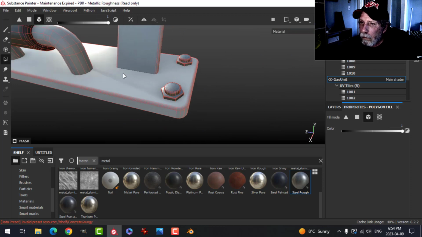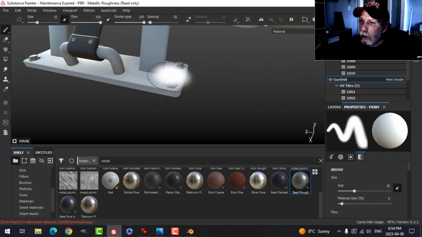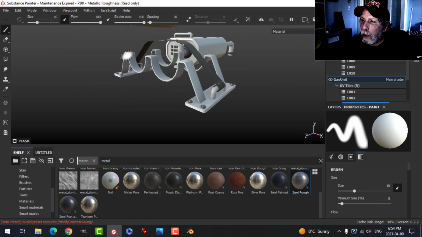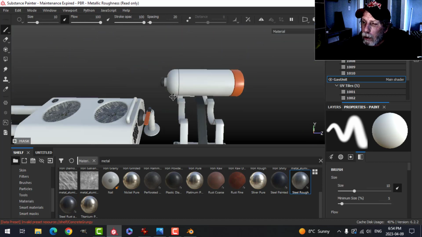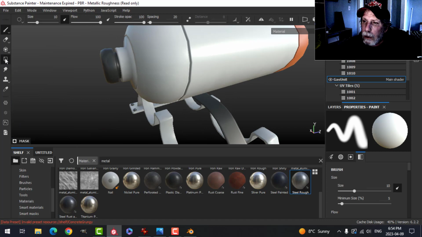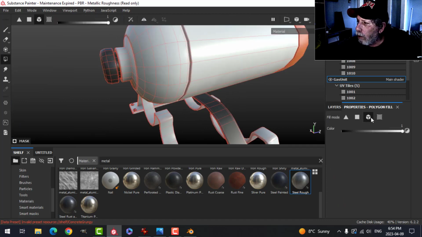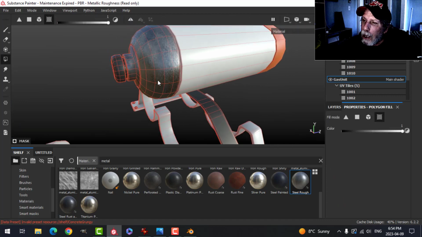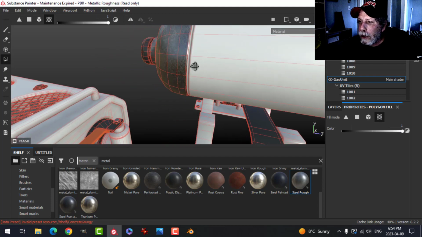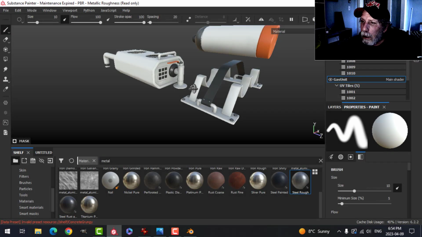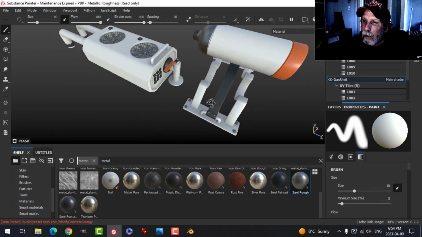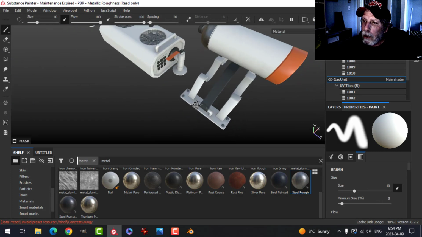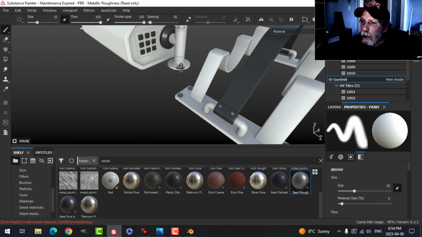Okay, double check that. Okay, we also want metal up here. Back to here. Let's try that one. That does the whole thing, so I'll use that one. And that's dependent on where I put my seams as well. So, all right, what's next? We're going to start doing some alpha work on this, and then we'll put some dirt on this.